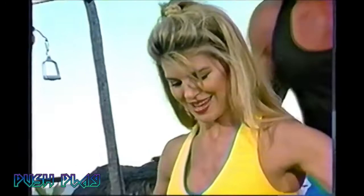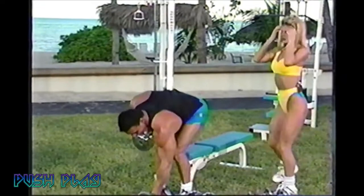All right, now, second movement here for the shoulders is going to be a press. Shoulder press. Straight up.